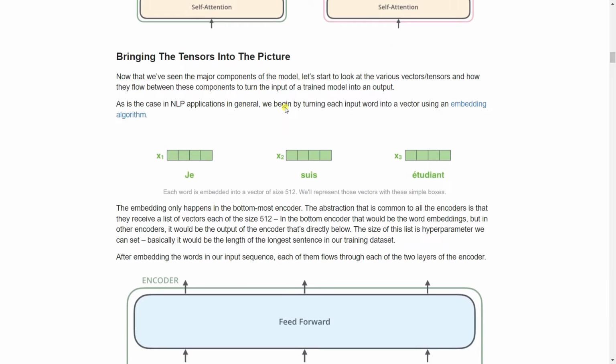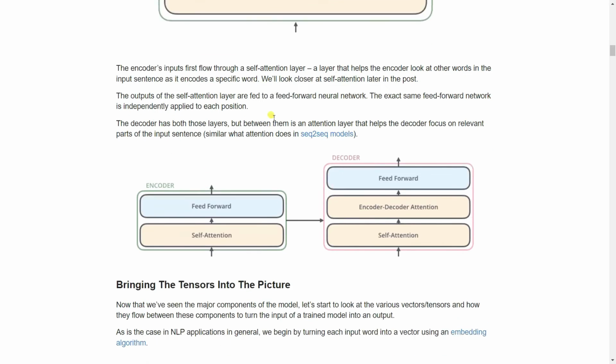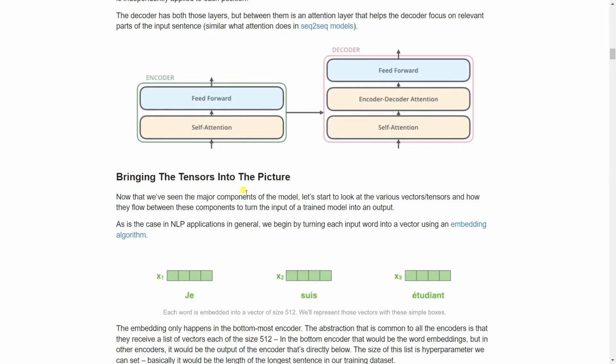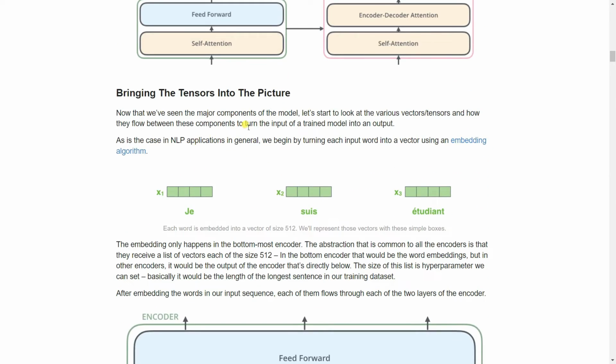See, when you pass the sentence inside the self-attention, we are going to pass them into one kind of vector. It's one kind of vector, or you can say one kind of embedding layer. If you know about NLP, you know what I'm talking about, the embedding algorithm. There are so many embedding algorithms available, like word2vec, TF-IDF vectorizer. So that's the NLP application in general, right?